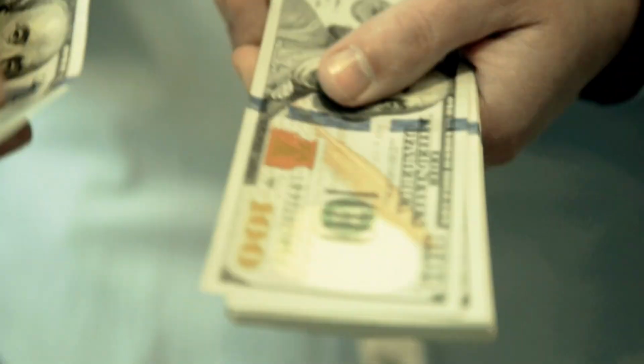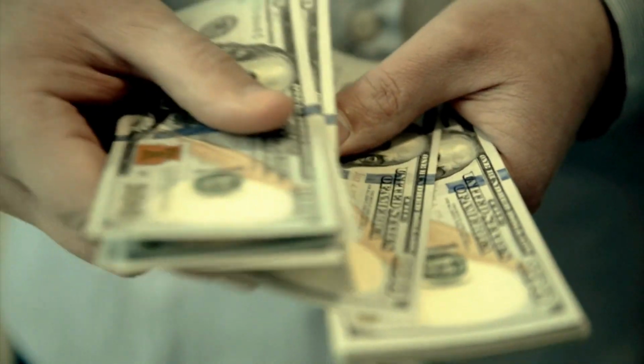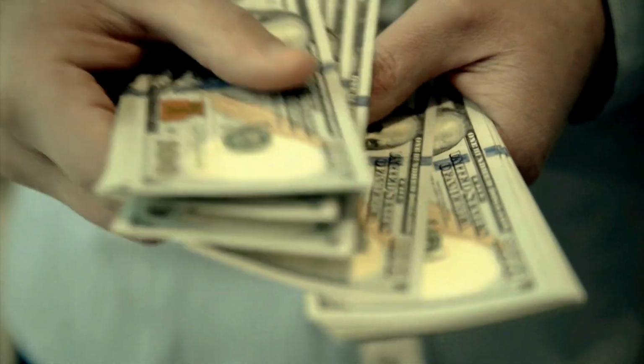And here's the thing. Most students spend way more than they have to when doing their flight training. So I'd like to show you a few ways to cut costs, train effectively, so you can save thousands of dollars without sacrificing quality. Before you spend a single dollar, check out aviation scholarships.